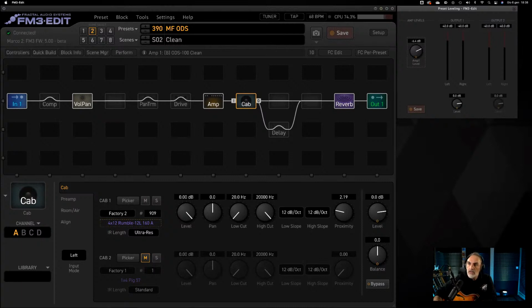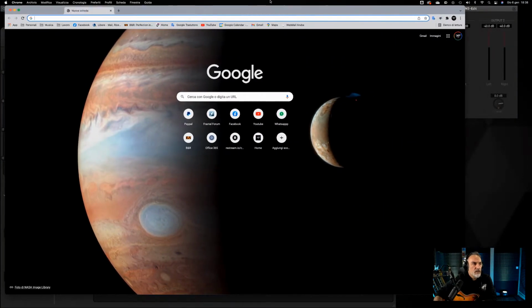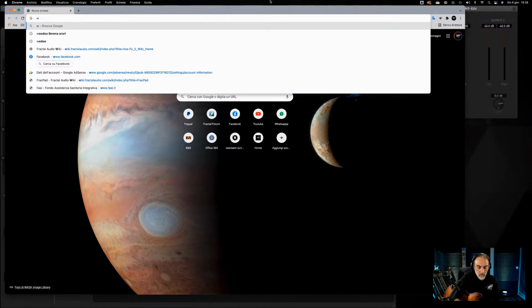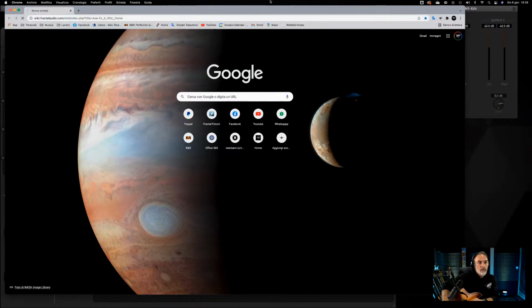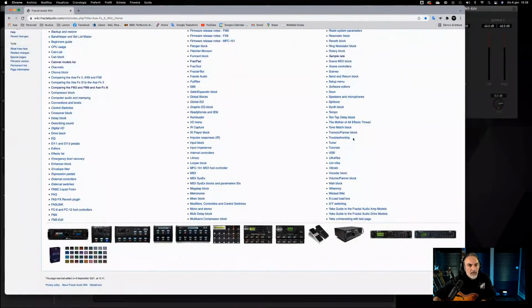as I told you several times, I suggest you check the Fractal Audio Wiki website, and you can check the EX guide, on the matching of the cabinet and the amp.